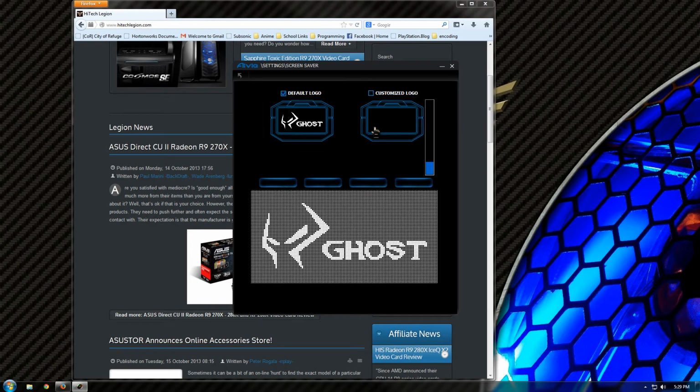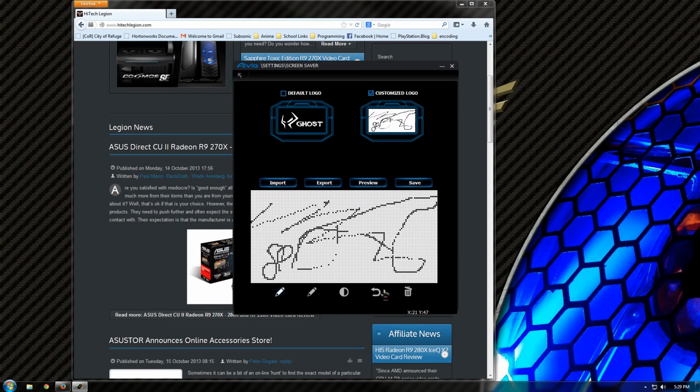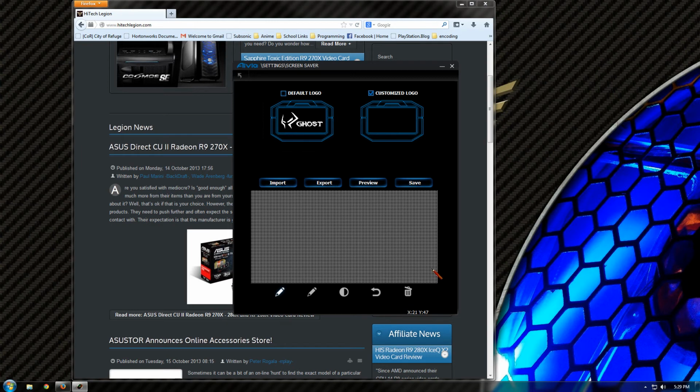Screensaver is kind of neat. So if you're inactive for a while, you can adjust the screensaver to a customized logo or to a default logo, and you can draw black dots. You see here, drawing over the white ones, or draw white dots. Or you can tell it to reverse what you did and undo. Or you can just can the whole thing. And you can also click preview to see how it looks on your screen.